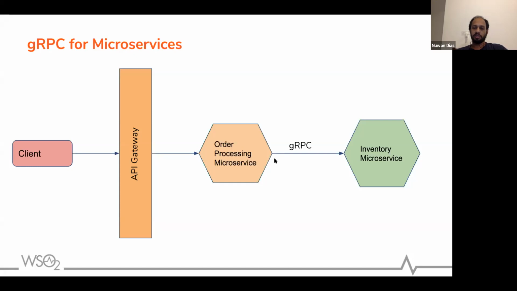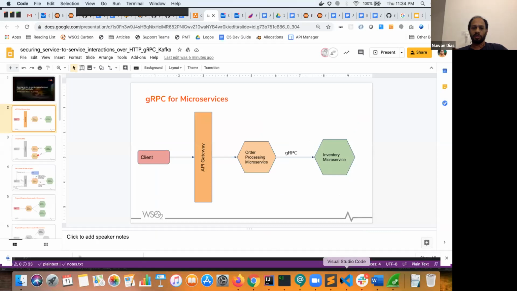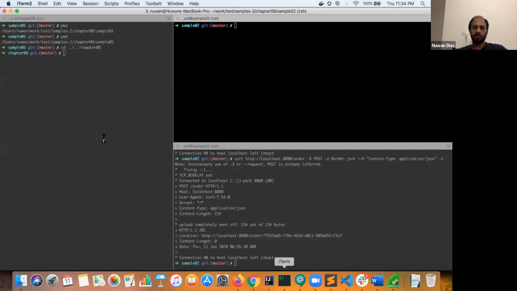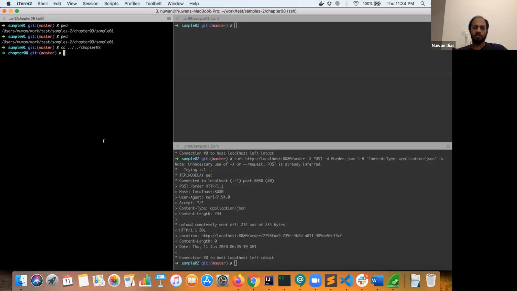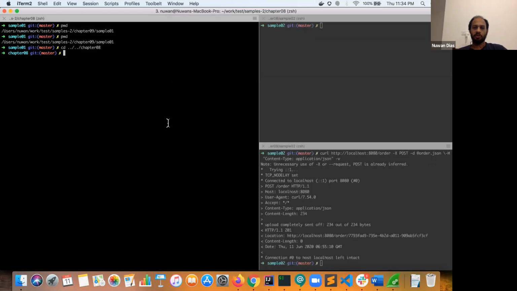To run a simple gRPC client and a server, I'll show you a few demos. I'm using Spring Boot in this particular example. The samples I'm going to use are from the book that Prabhat talked to you about in the beginning, Microservices Security in Action, particularly from chapter 8.